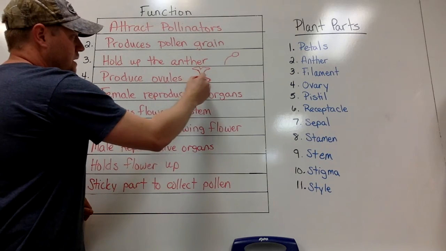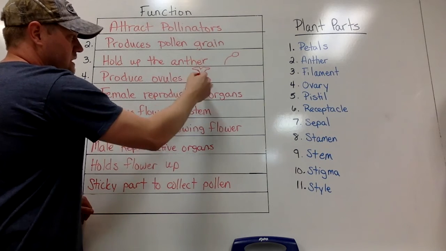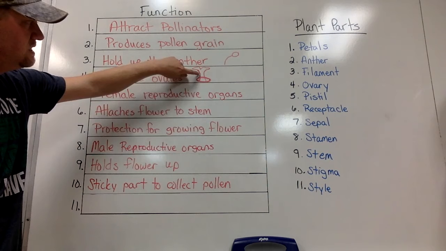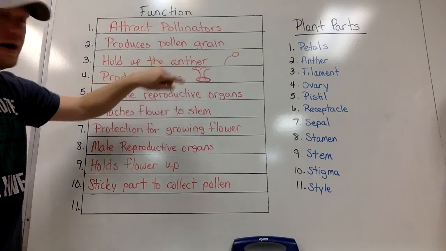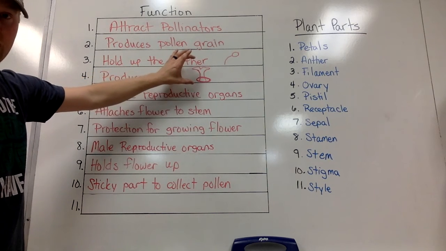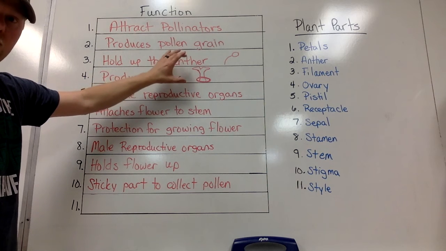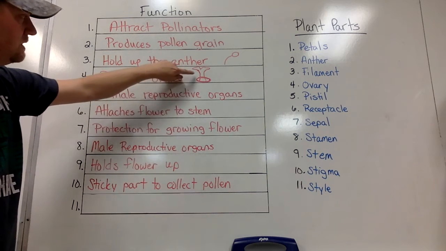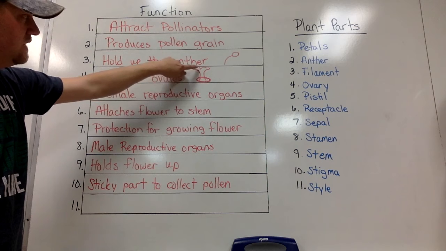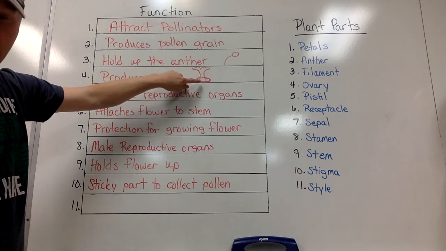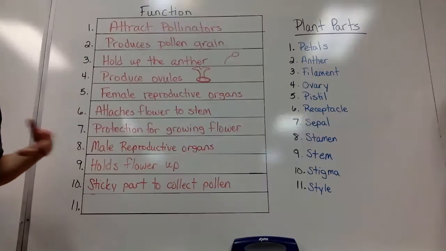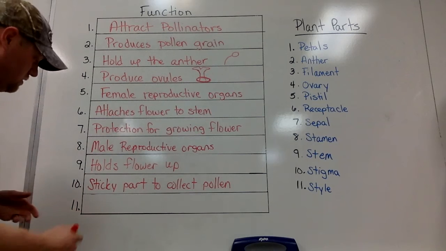The style is the part that connects the stigma to the ovary. So it's right here. It's this long, kind of slender part. Remember that the female part's always at the center of a flower. So guys, when you're looking on your diagram, look towards the middle of that flower. But the style is going to be the tube that's connecting the stigma to that ovary. And mainly, guys, its function is it's a transport tube.